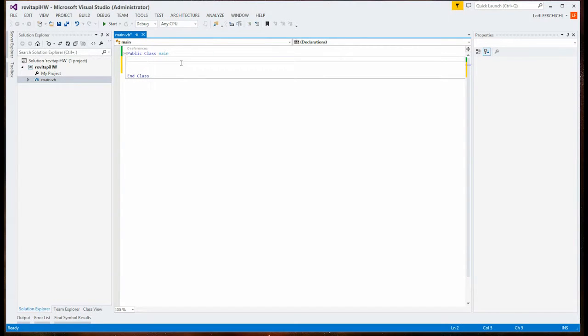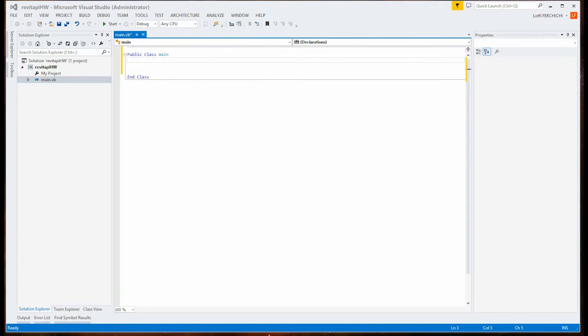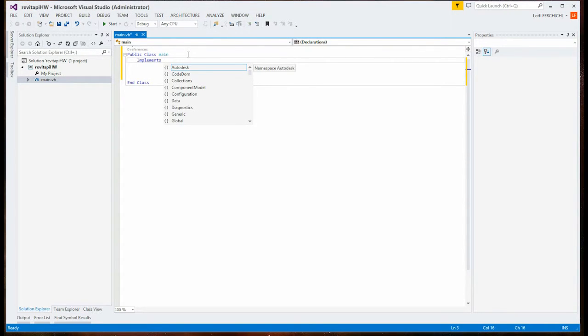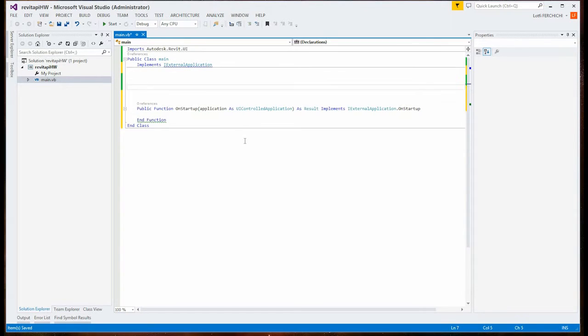So the first thing we will do is import Autodesk.Revit.UI. The second thing is we will implement IExternalApplication, and click on enter. It will create the two functions.